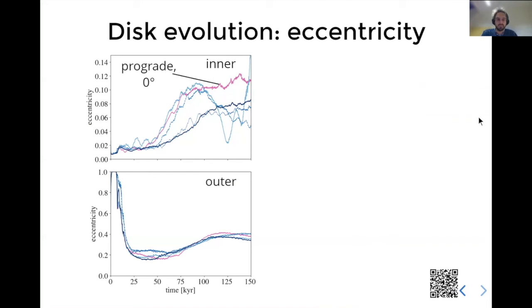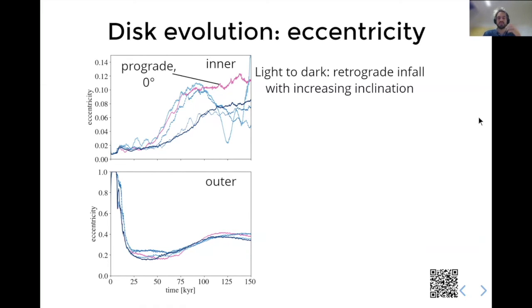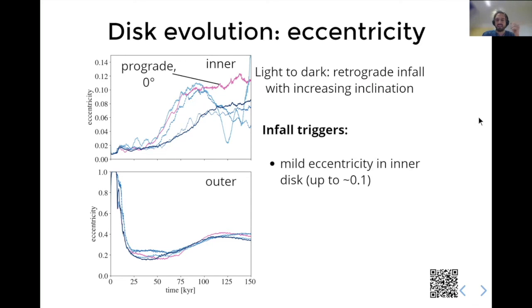One last thing that I want to mention regarding these simulations is the eccentricity, because it is potentially interesting for observers. As you can see here in the left panel, in the upper panel you see the eccentricities of the inner disk, and in the lower panels you see the eccentricity of the outer disk. And what we see is that the infall triggers a mild eccentricity in the inner disk, while in the outer disk you see significantly larger eccentricities, which is not surprising considering the formation history of the two disks.